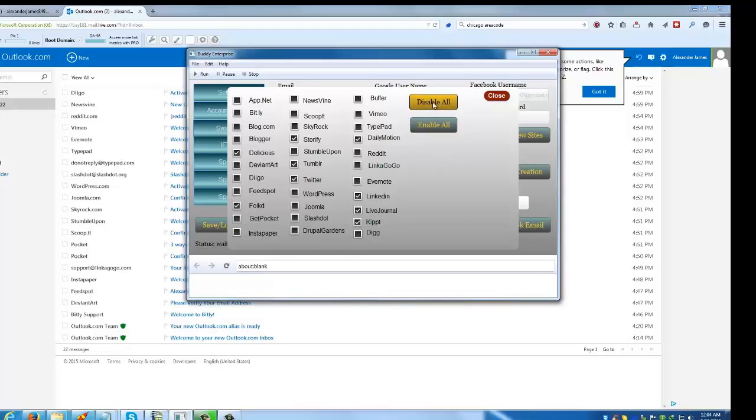Okay, so what I do now is I say disable all, and that should remove all of my check marks. I'm not seeing it remove all my check marks. Go ahead and get rid of these, and I'll look at the disable all button later.